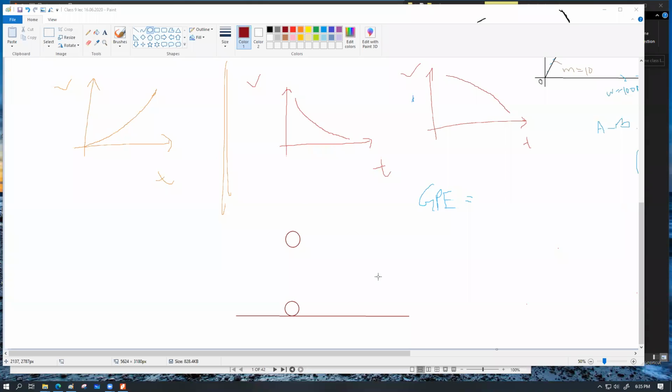Okay, never mind. So if we allow this object to fall down on its own, or if we allow the object to move freely from this position, naturally the object can move from this position to this position by its own capability. You don't have to do any further work. You don't have to push this object. This object will go down because of its weight, which means the object would be able to do this amount of movement on its own.